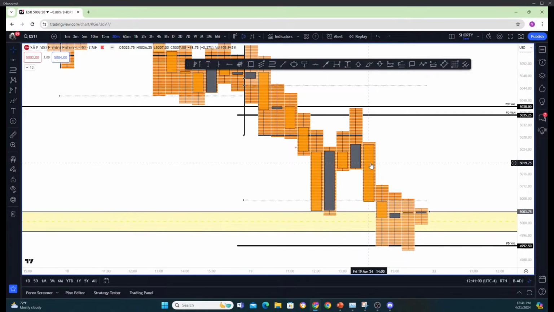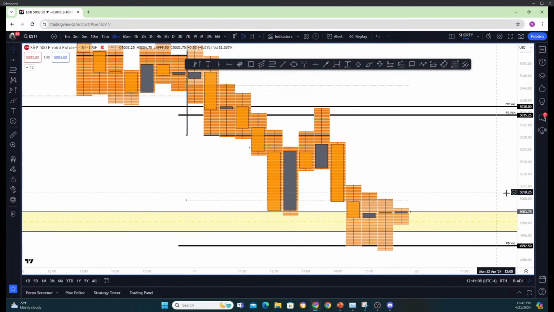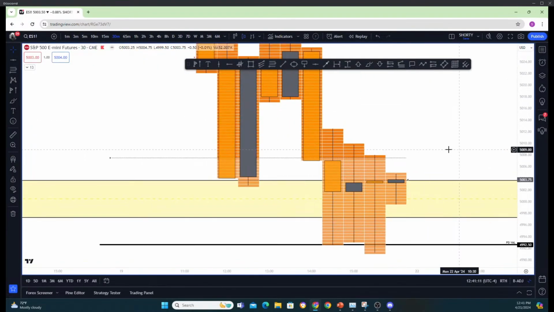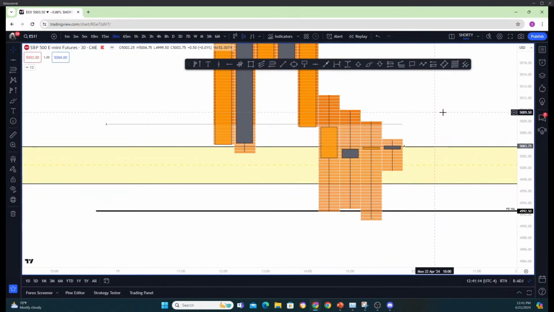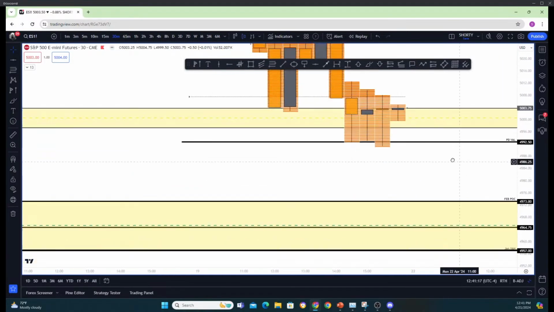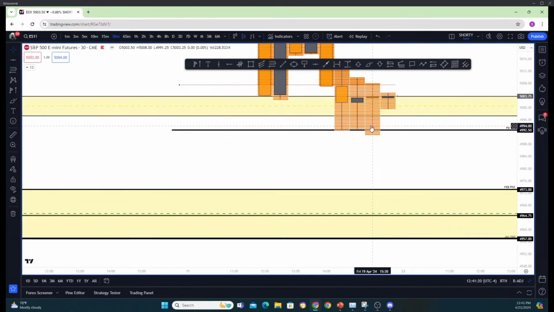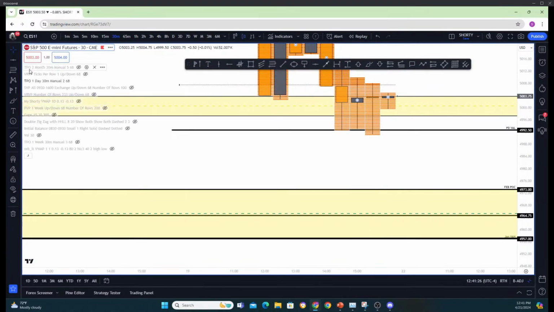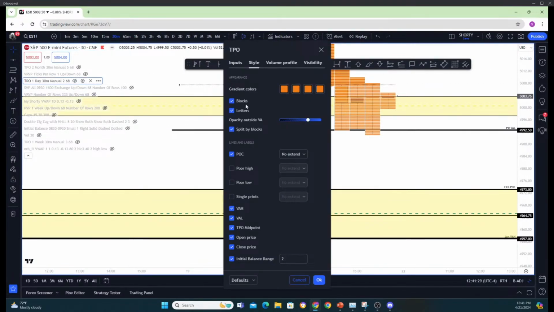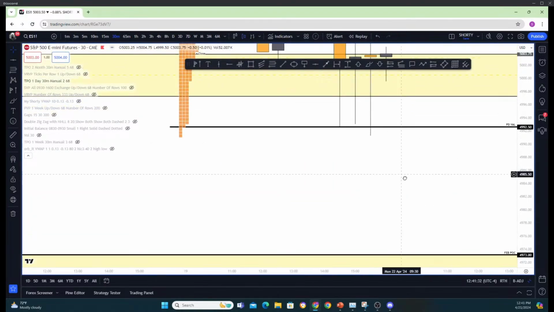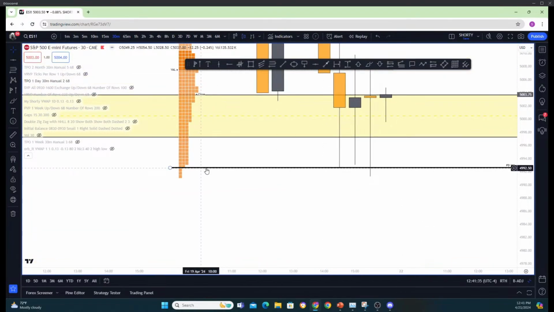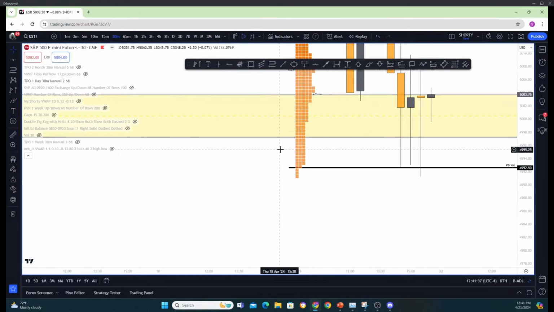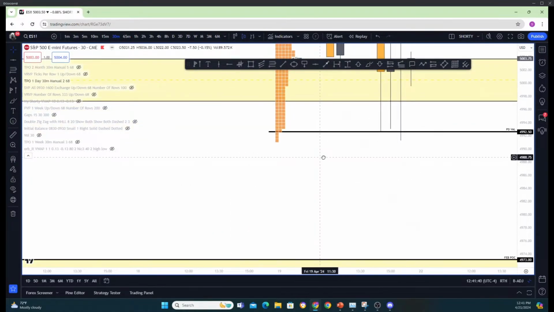I have one. If, at this level we're at now, like you say, not to short it, but if you don't see buying pressure start picking up, would you say just give it a moment still, or would you say maybe that's still looking bearish? No, it's a very good question, right? So we haven't really seen the excess low come in with the aggression, right? And that's what I was saying. When you're looking for a proper low or high, you want to see some single prints show up. I would say these single prints here that you see, that's 3 periods of TPO. It's not as aggressive, I would say, as other time frame participants coming in.